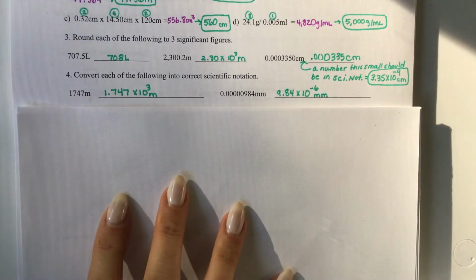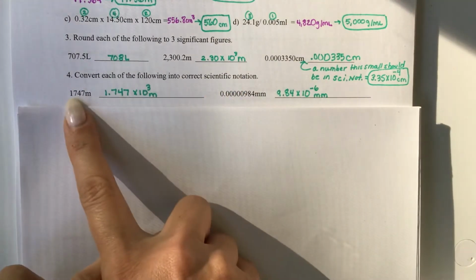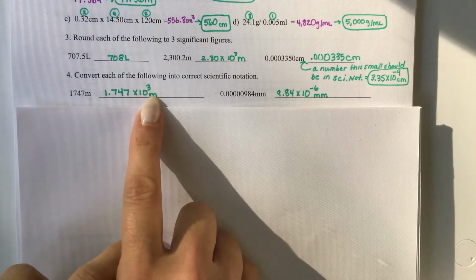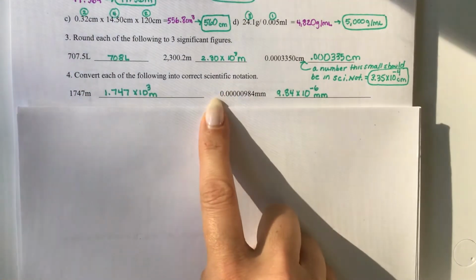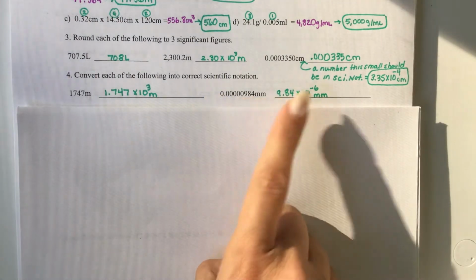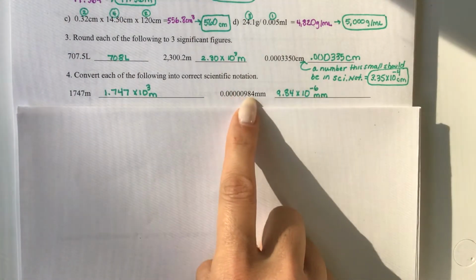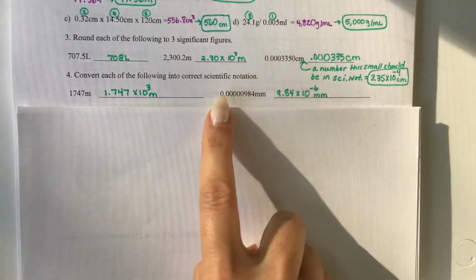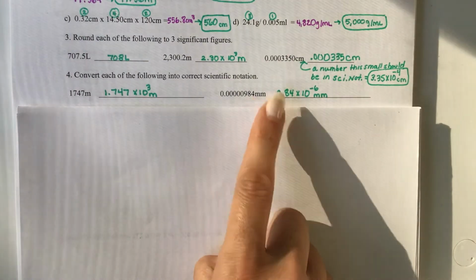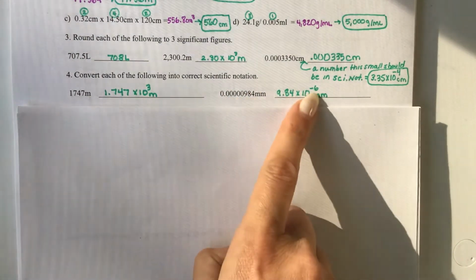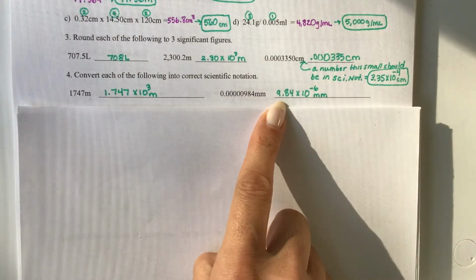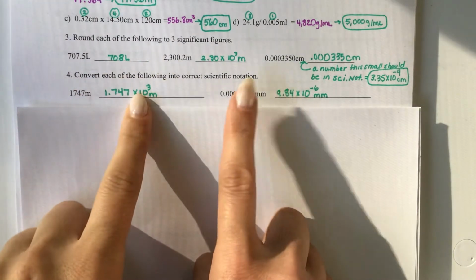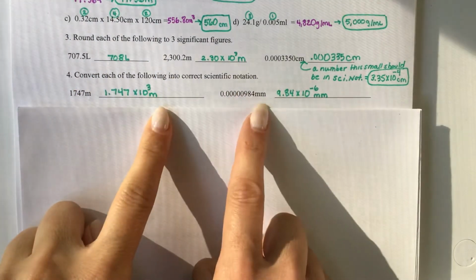Moving on, they just want us to put these into correct scientific notation. If there's 4 sig figs, I still need 4 sig figs, so I move the decimal over to the left. Exponent is positive, unit goes to the back end. Over here, I'm going in the opposite direction, goes to the right, so my exponent's negative. Remember, this is a small number, so therefore a -6 denotes the smallness of this. I moved it over 6 places, and I still retained 3 sig figs. There's no reason why, if I put things in and out of scientific notation, that I should lose or gain sig figs. Unit goes at the back end.